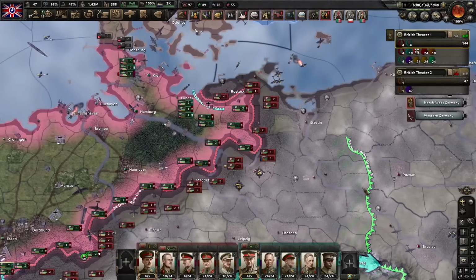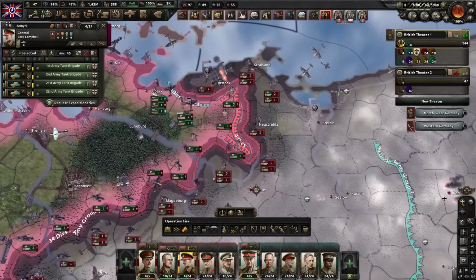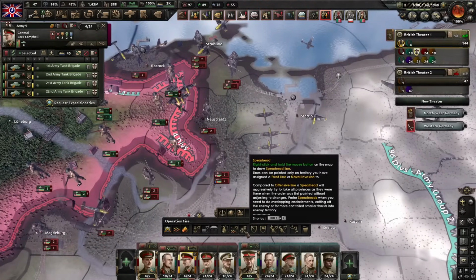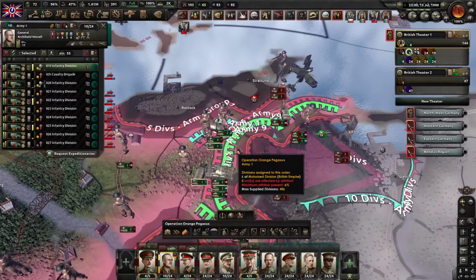Lovely stuff. Right. Next, we need to recommit some of the troops, I think, to this area. See if we can get maybe over to Stettin. And they've moved out of Rostock, which is stupid for them.